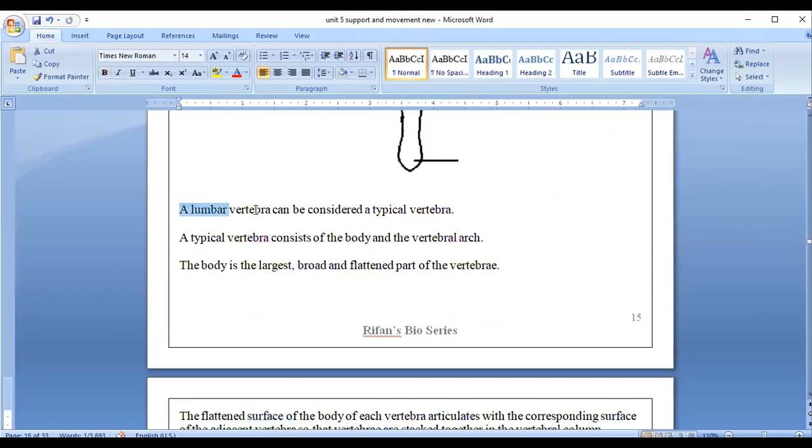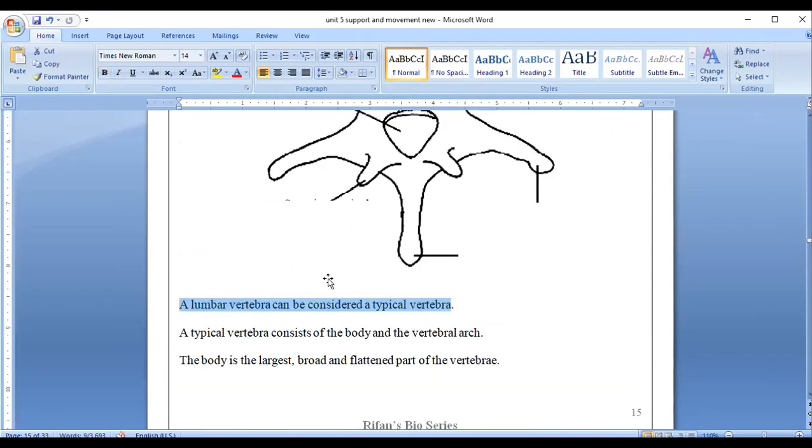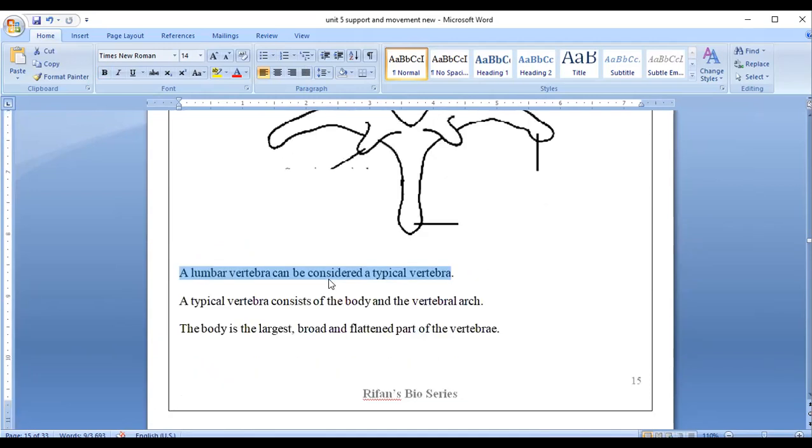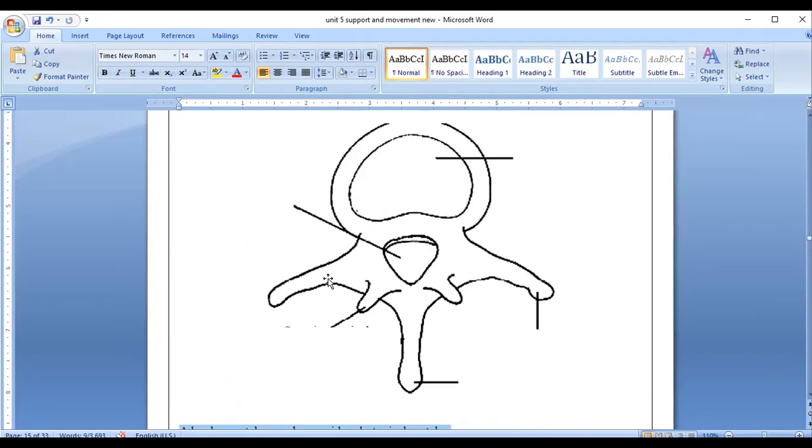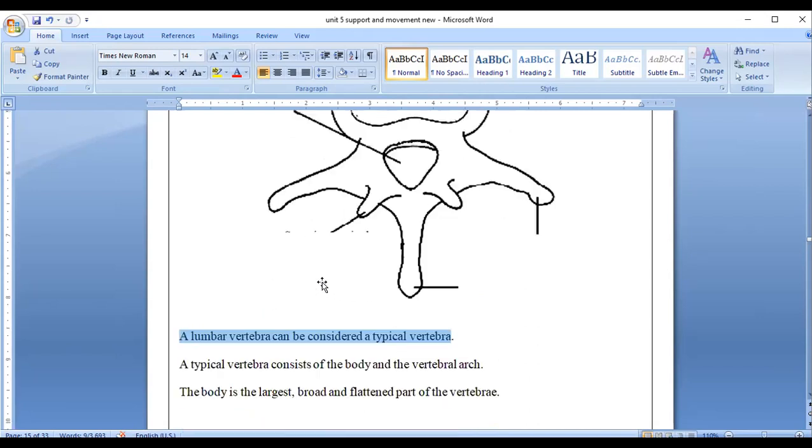The lumbar vertebra is the typical vertebra. What you have been given here is a lumbar vertebra. We don't see it at the moment as a lumbar vertebra; we see it as a vertebra. Vertebra means which features should be there. I mean, these features should be there. Example, this. Clear?